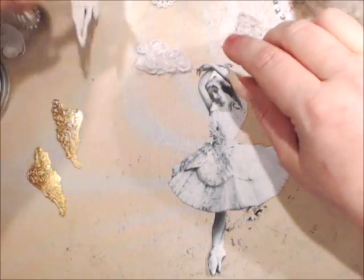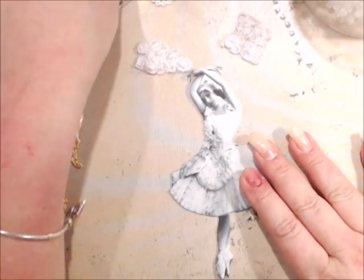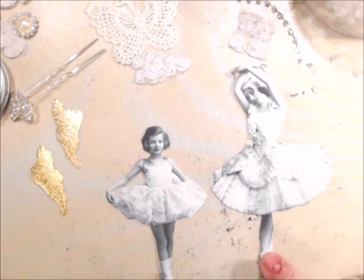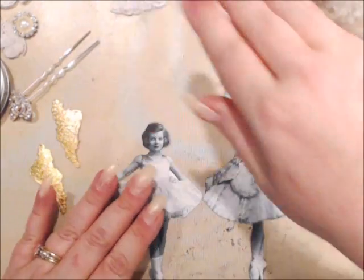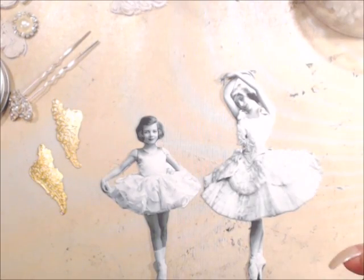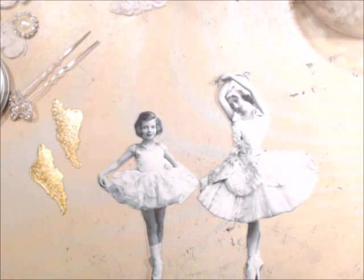Okay, so I've pulled out some tchotchkes and everything, and I have fussy cut out my two ballerinas I want to work with. I have a little girl and a woman ballerina, and I printed these off on a heavy white cardstock. Not too heavy, but enough to withstand fussy cutting and working with the project.